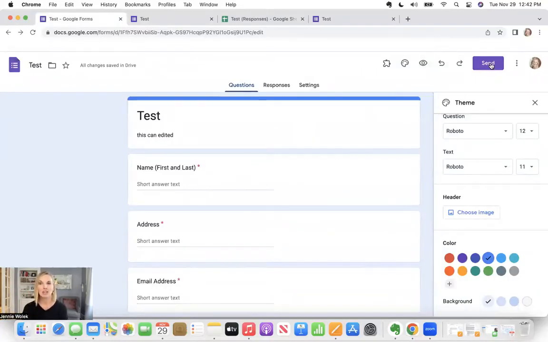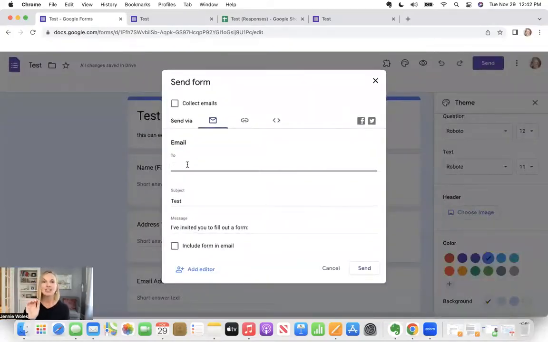You have a couple options here. You just send it and type in an email address. You could type in multiple email addresses here if you'd like. What it looks like, if I sent this to you as an email, it's going to say, I've invited you to fill out a form, and then it's going to have a link to Google Forms to take you to the internet. Or if you click include this form inside of the email, when you open up the email, the form is just already there, inside of the email. You fill it out, click submit, and you're good. You get to pick how you want that to work.